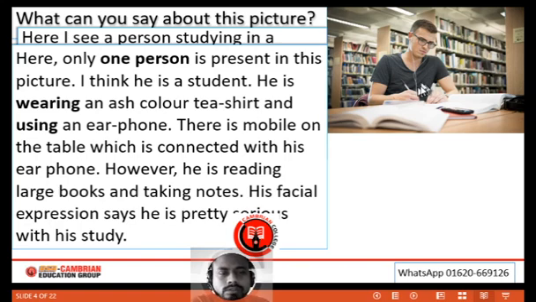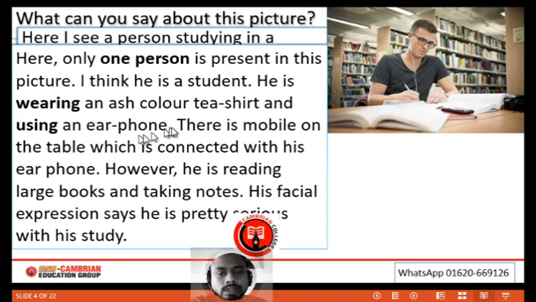You don't know. So that is why you should use some verbs like I think, I guess, it seems, it looks like, some gazing verbs. Okay, so when you are not certain about something, you can use this kind of verbs. This is a library, we are certain about it, but we are not sure if the person is a student or a lecturer or researcher or somebody else. So what comes next? So I think he is a student. He is wearing an ash color t-shirt. So you can also describe the dresses, attires of the person or persons inside the picture.